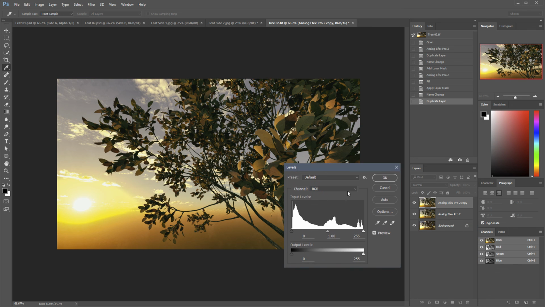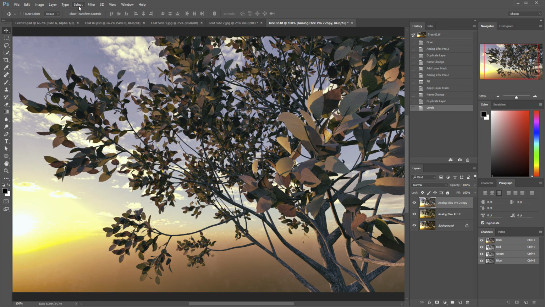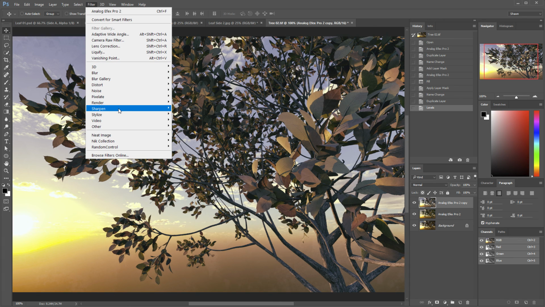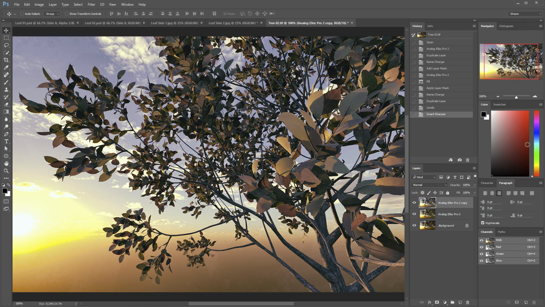Let me just do some levels here and see if we can get this looking a little nicer. Get the blue going a little nicer, cool it down. It is fall. It's chilly out there, people. So yeah, anyway, Corona Render Cinema 4D is absolutely awesome. Let's do a smart sharpen. Gotta love that smart sharpen.